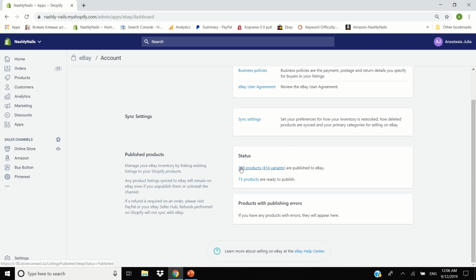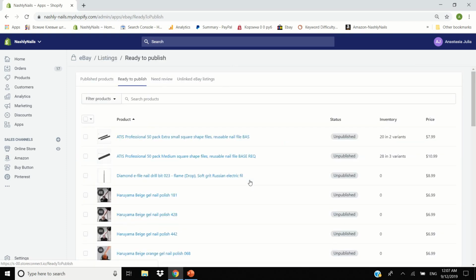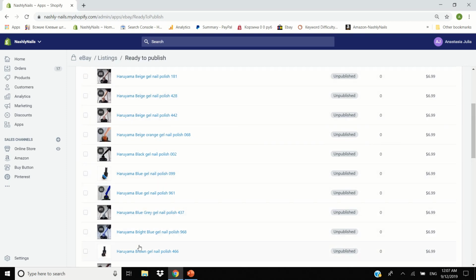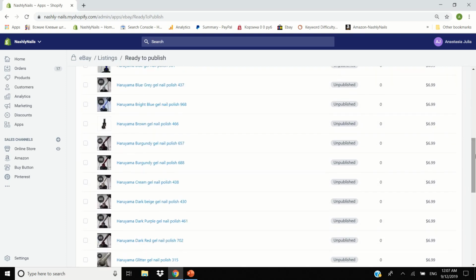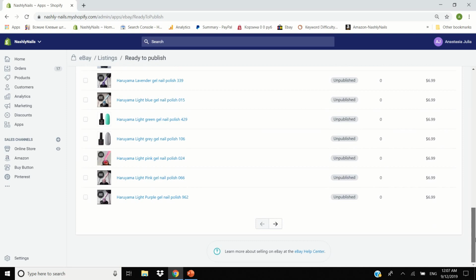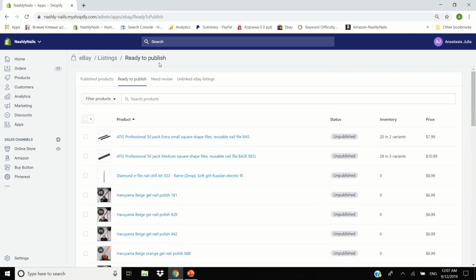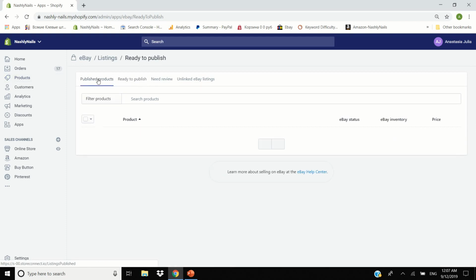So this is how many products we have listed. This is how many variants, and then we have 73 that are ready to publish. I talked about how we have more products, but in my mind, we're waiting on these gel polishes right now, and in my mind, they're already here. That's why I think we have 450 products total. That's 450 SKUs. They're not here yet. They'll be here in the next couple weeks, but I just talked about it like it's already happened.